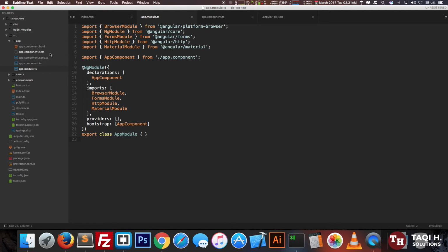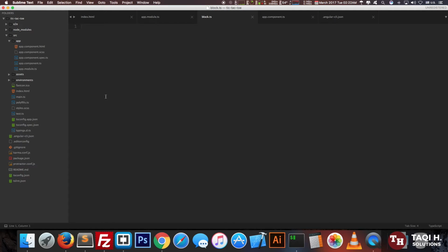Now we will add two helper classes, block and player, to our application. In order to do that, we'll go to the app folder and add a new file, block.ts. In block.ts, we will create a class, export class Block, and in it we will have three variables.